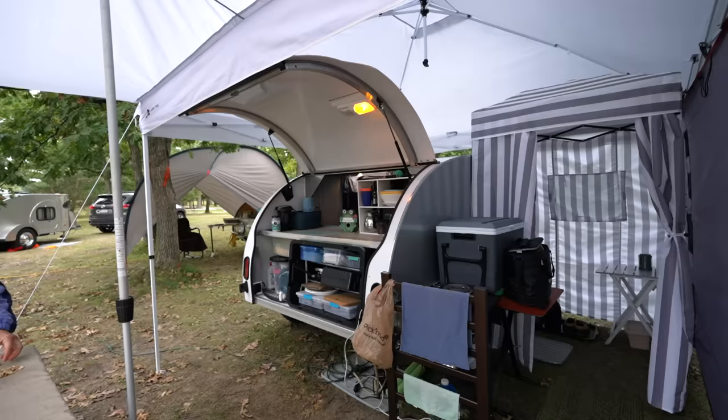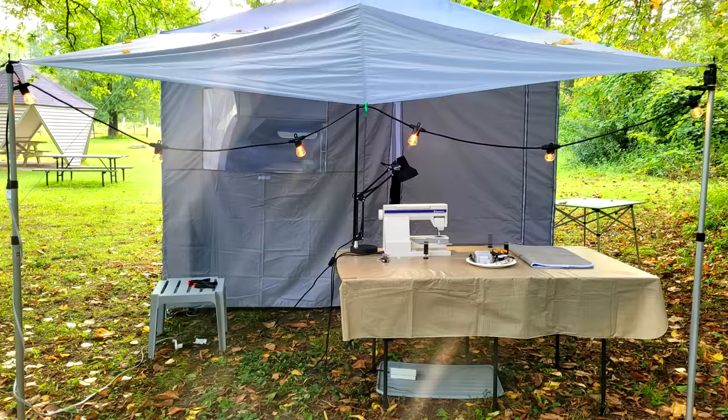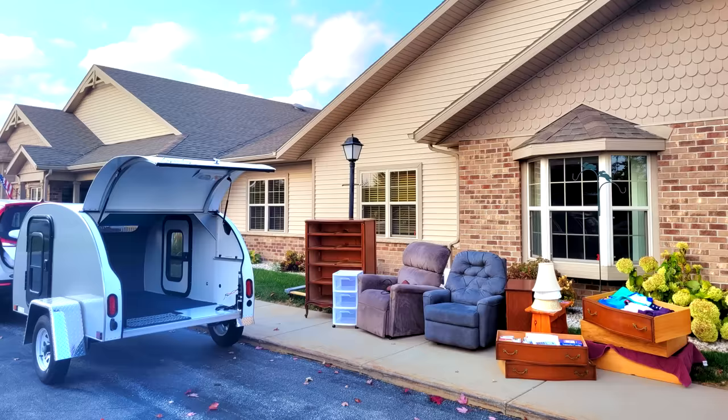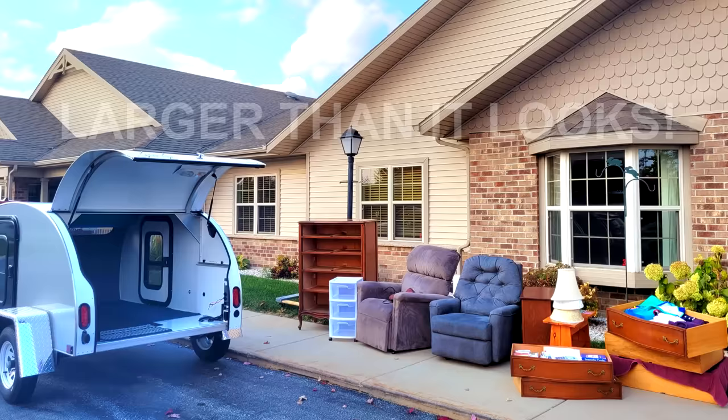I can have a lightweight trailer and load it up with many pounds of gear and equipment. I even want to travel with my sewing machine, bring my bicycle, maybe even the massage chair, because I do that — and I play keyboard. It just allowed a lot more room for the extra gear. Everything you see on the sidewalk in this photo fits into Lynn's trailer all at one time.